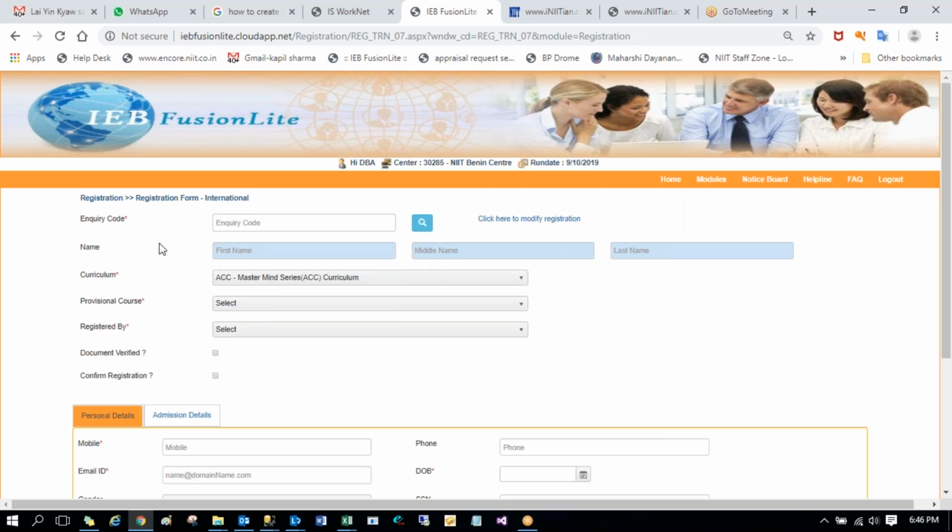Yes. Okay, so there is a difference. Let me explain it to you. If you want to upgrade the student from first semester to second semester, then you have to first change the course of the student from first semester to second semester.